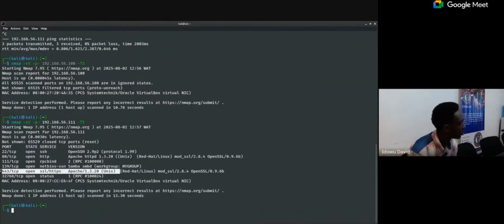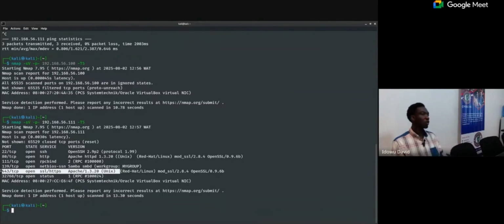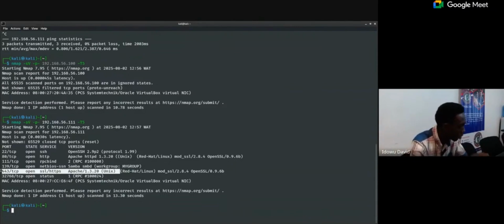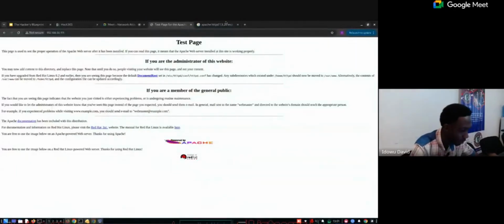But on actual real world networks, you might find actual web applications that will determine the pathway to your attack. Because most times, if you have a web application that is public facing, you might want to check how you can inject commands, command injection, and then find a reverse shell from there, leveraging vulnerabilities on the application to gain external access. But now that we have an application that is not running much information, we'll have to leverage the protocols or the versions of the protocols running on the application, not the application itself. That was the reason why I went to the application first.